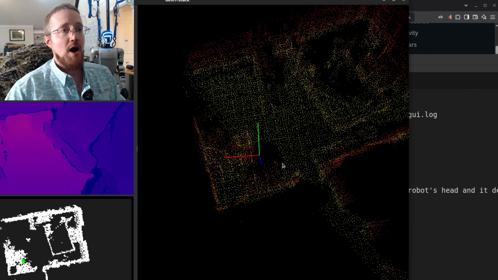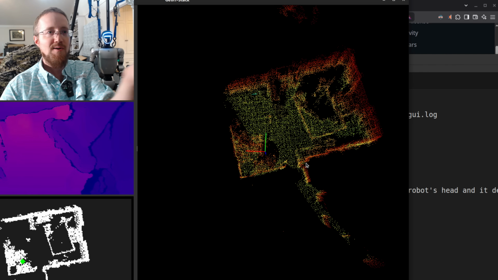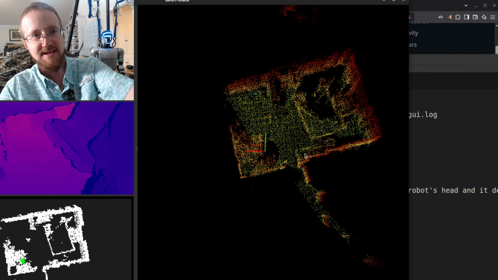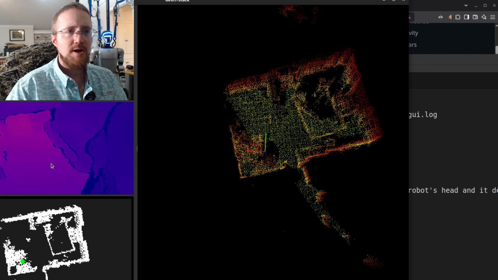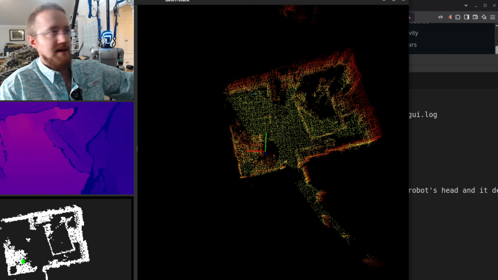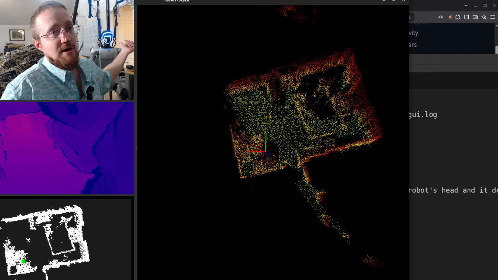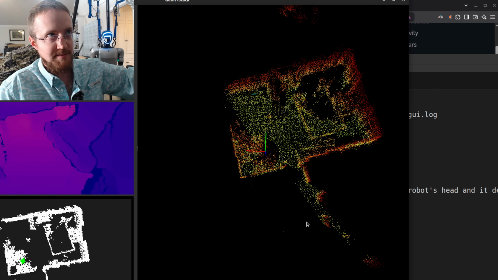On that note, the occupancy grid was also not accurate in the previous videos, but as you can see, it is now accurate to the LIDAR, and this is also accurate to reality. The problem was the occupancy grid. The SLAM is already flipped because the LIDAR unit is flipped. It's mounted upside down.